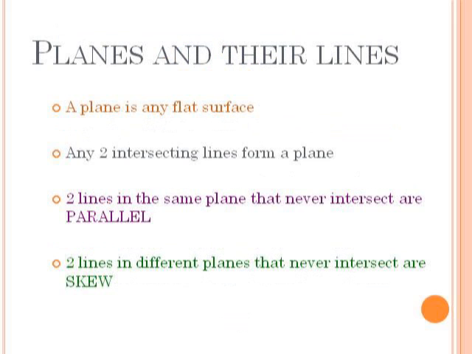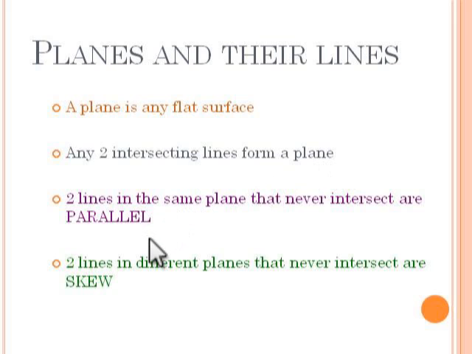All right. Now we said at the beginning this lesson was about lines and planes, so let's talk about planes. A plane is a flat surface, so the top of your desk, the top of the table, the top of a book, those are all planes. A plane is formed by 2 lines that intersect. So where the length and width of the floor join, that is where your plane begins.